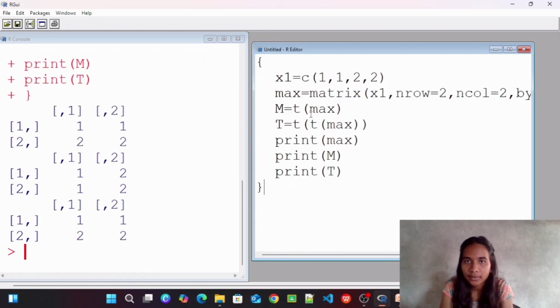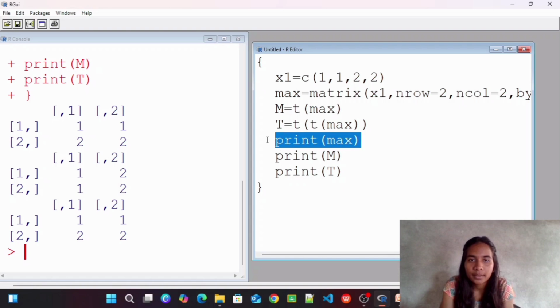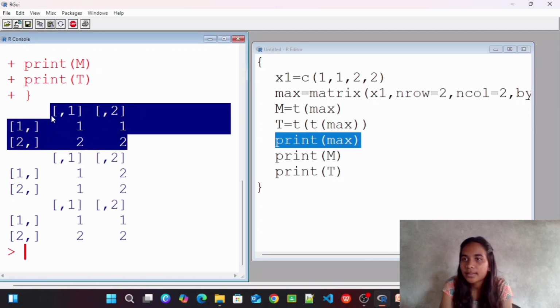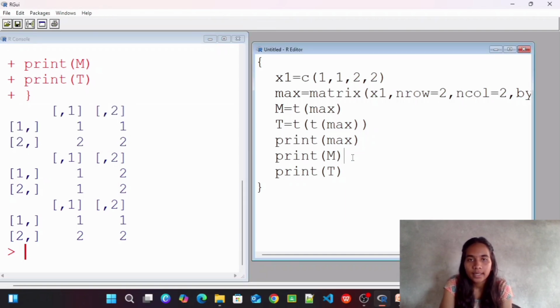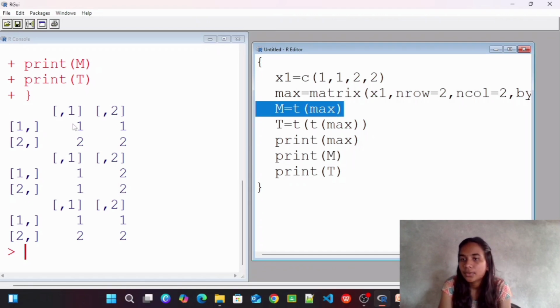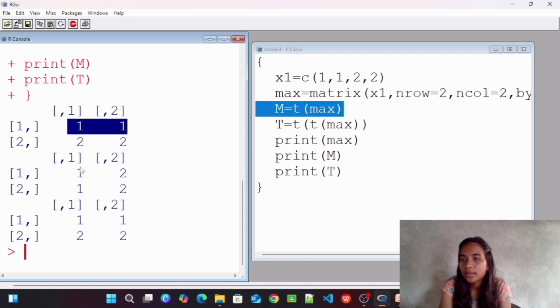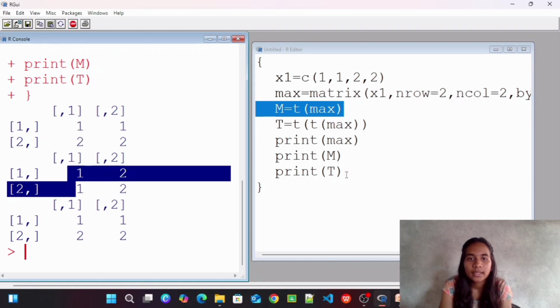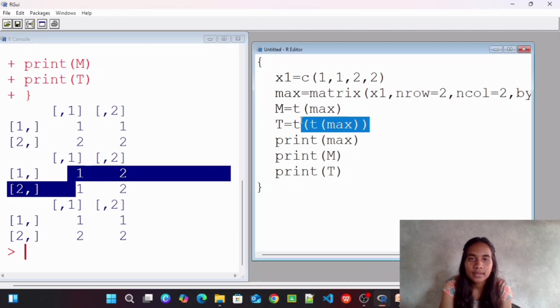Select all and execute. First I have printed the max, our original matrix that contains 1 1 2 2, and this contains the byrow values. Now the second, M, is the transpose of the matrix. In this case our row becomes the column. The last one is the T matrix, the 2 times transpose.